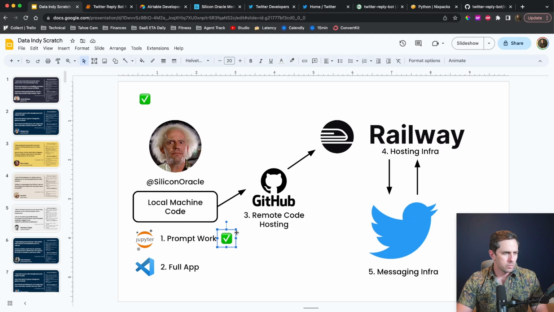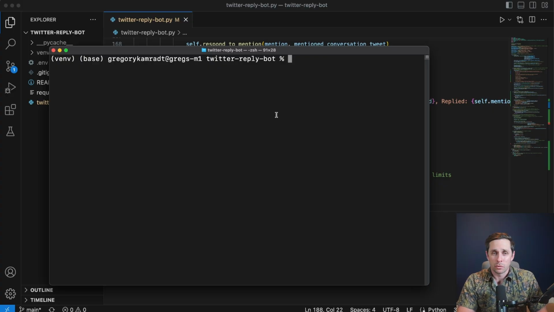All right, then on that note, we are going to do a green checkbox by our full app. So in order to push up to Railway, we actually need to push to a GitHub repo, because Railway will read from a GitHub repo. Now you can go ahead and clone this one, links in the description if you need it. I'm going to show you how you would do this on your own after you would edit it.